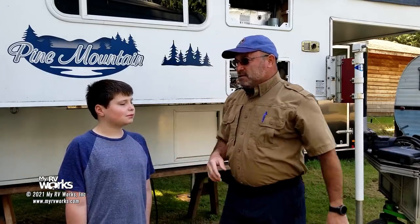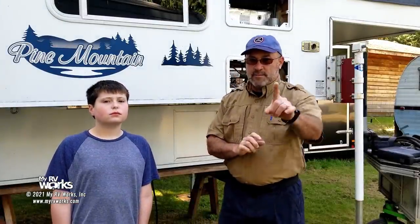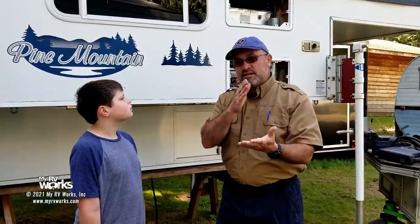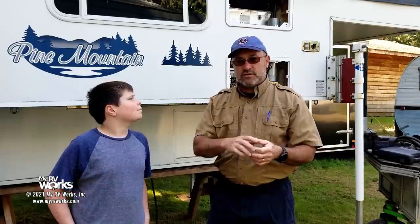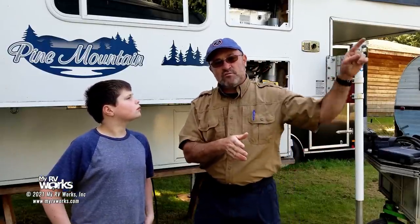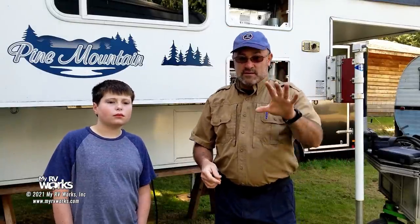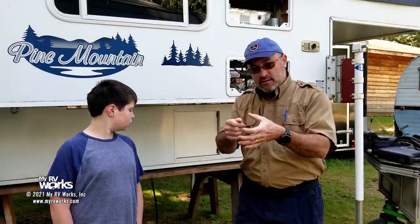I love you, buddy. So if we are going to light propane on fire, let me make a note here. If you have a propane fire, the only way to extinguish that fire is to turn off the propane. It's not like you can hit it with a fire extinguisher. There's nothing, foam, nothing. The only way to extinguish a propane fire is to turn off the source of propane. Period. That's a statement. So if your stove is burning or something, you need to go turn off your service valve on your propane.